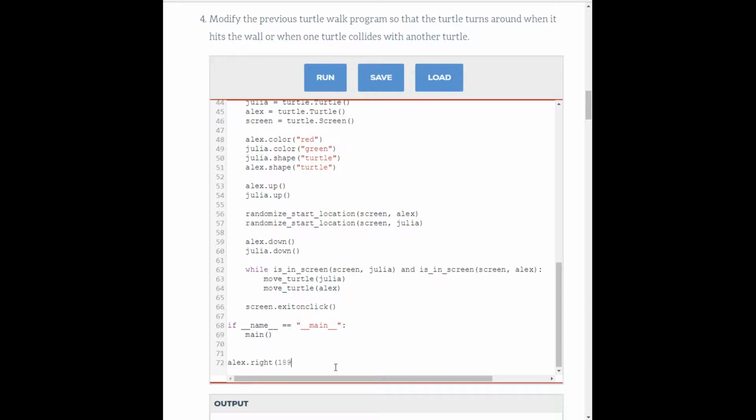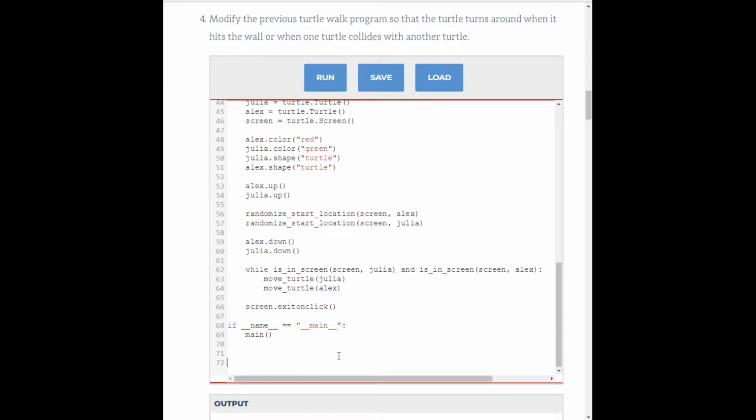And that would turn him around 180 degrees and just point him back in the opposite direction. So we will code that in for both an instance when the turtles leave the screen and for an instance when the turtles are touching. They'll turn around and head off in opposite directions.